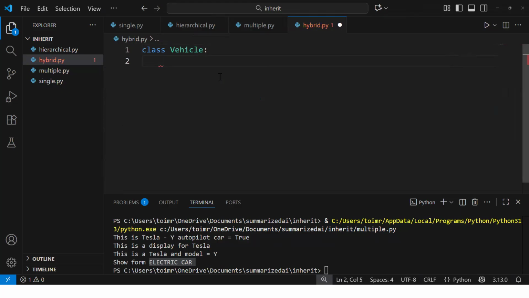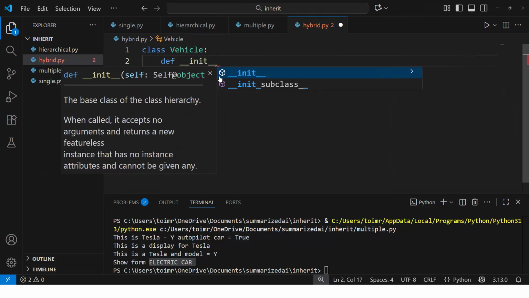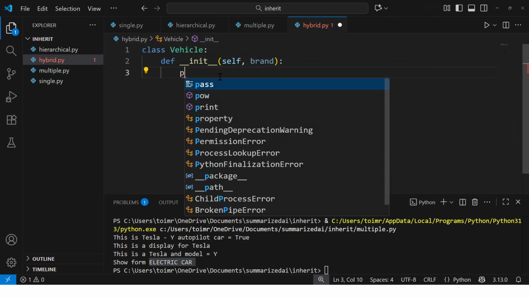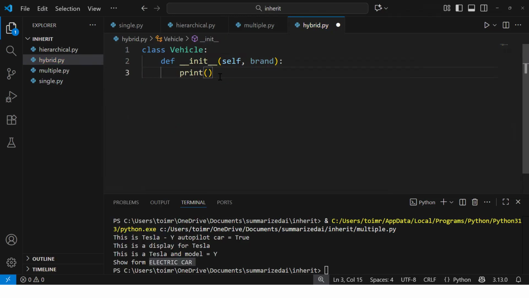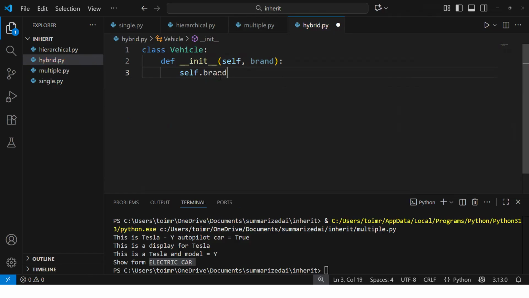Now in the vehicle class, we require a constructor. So __init__, and here we are going to say self, brand. I don't require a print, I will just be initializing the variable here. So self.brand = brand.